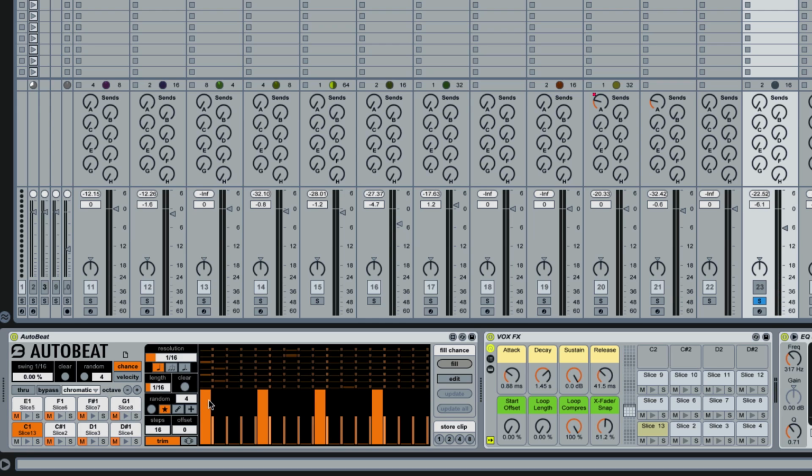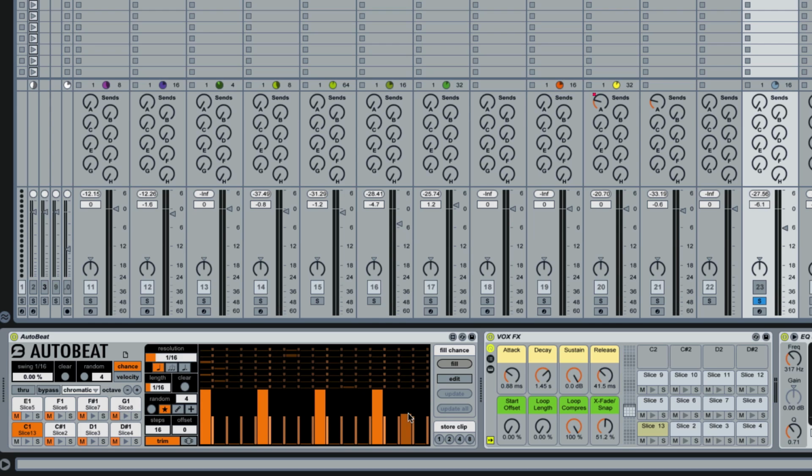And what we've got with Autobeat is that we can draw in notes just like you would in a normal step sequencer. But this bar represents the probability that the note will play. So when it's at 0, there's no chance. And when it's all the way at the top, it's going to play every time through. So if we just play this at the moment, you can hear those playing.